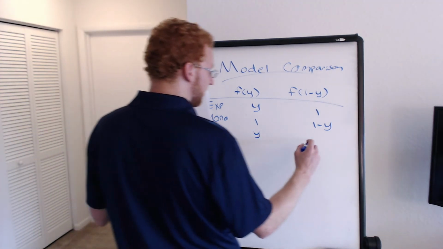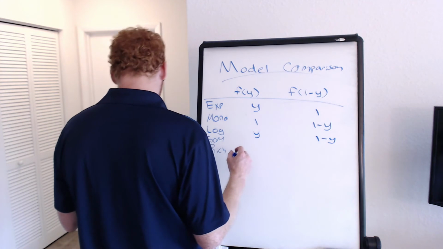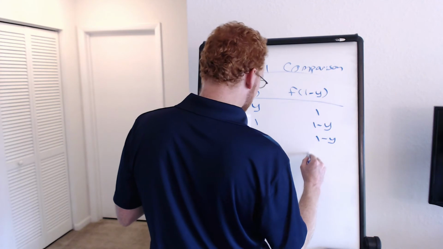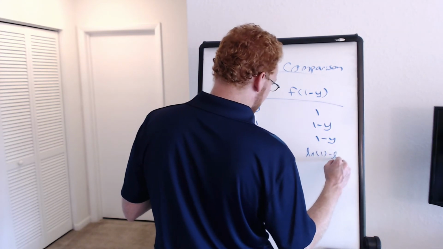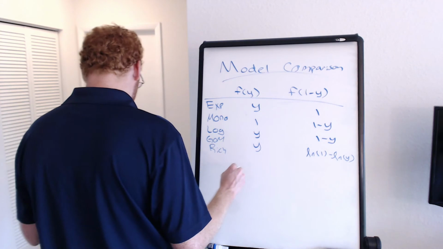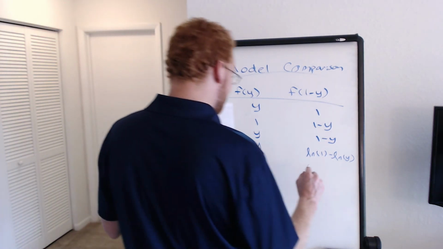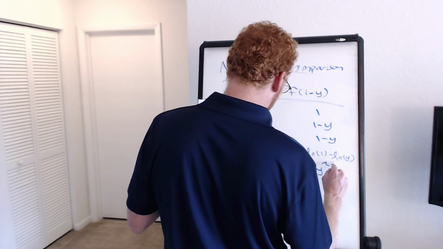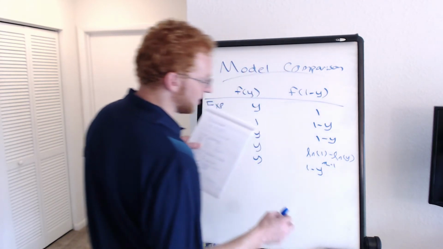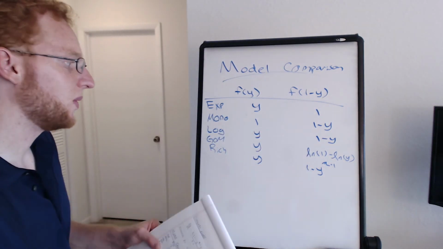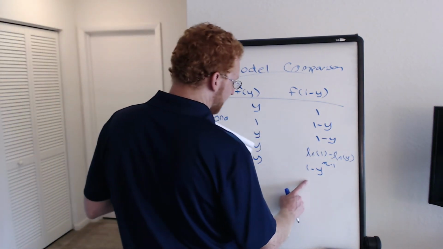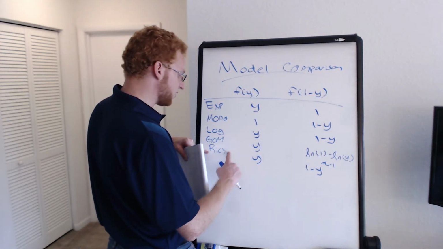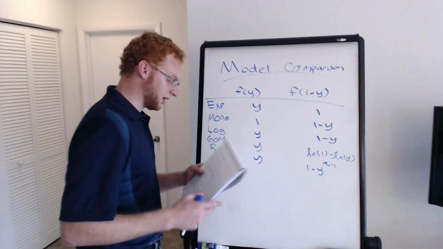The logistic, you have that. Gompertz does something with both, but for the non-diseased plants it does this function, natural log of 1 minus natural log of y. And for Richards, it does something with both, but for the non-diseased plants, you have this function right here that lets you change the skewness of the dy/dt curve. And the logistic is just a subset. When eta equals 2, the Richards model is equal to the logistic model.